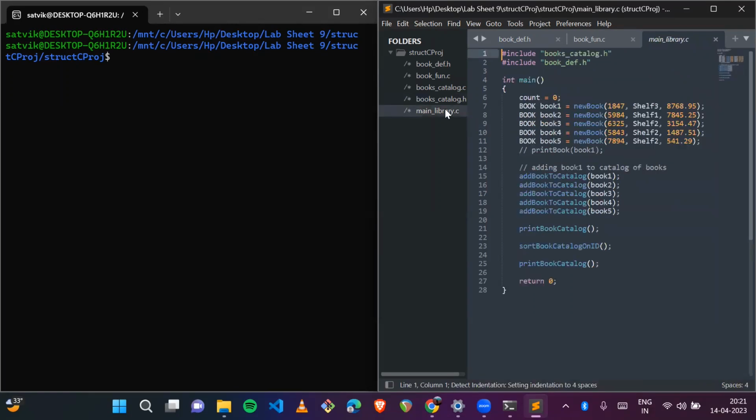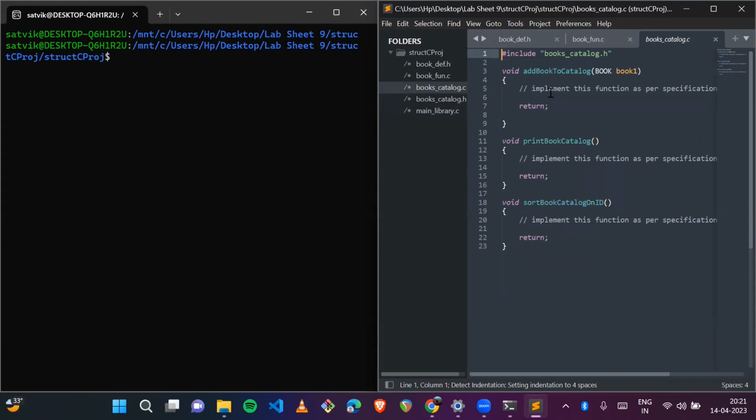You will see that we have initialized count to 0 in the main function. So when we first call the add book to catalog method, it should populate book 1 to the 0th index, and then we'll increment the count afterwards. So let's start doing that.